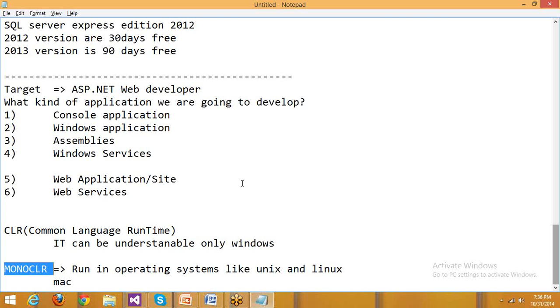Clear? So even if I develop any web application based on .NET, I can easily run it on operating systems like Unix. Once again, when you're talking about a web application, you don't worry about the operating system. Why? Because the place where you install it needs to have Windows. For example, you are developing on your computer, so you need to have Windows.